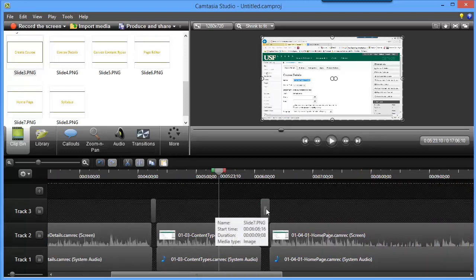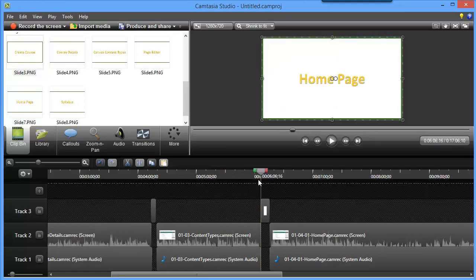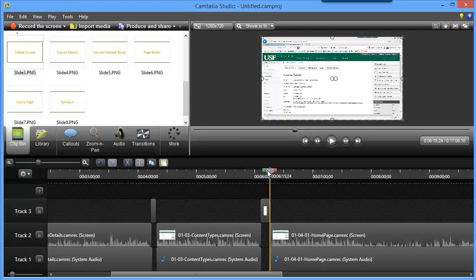This particular PNG actually is a little bit longer than the others because I actually dragged it out. Now, I'd like to say that was intentional, but it actually isn't. However, it is something I can use to demonstrate.